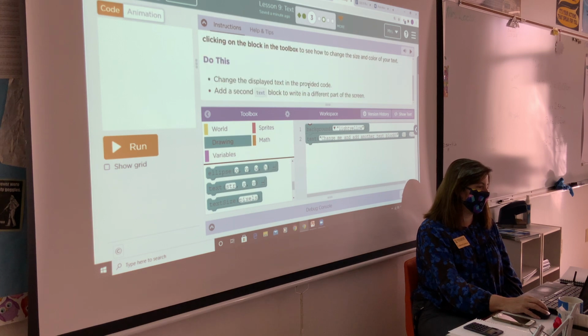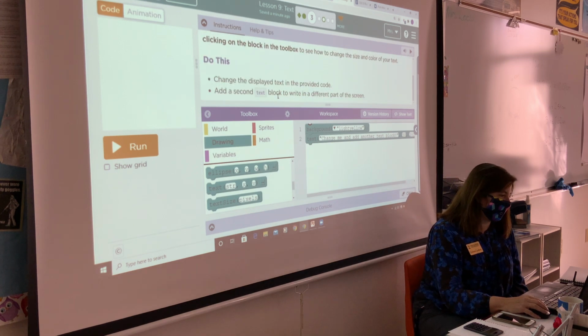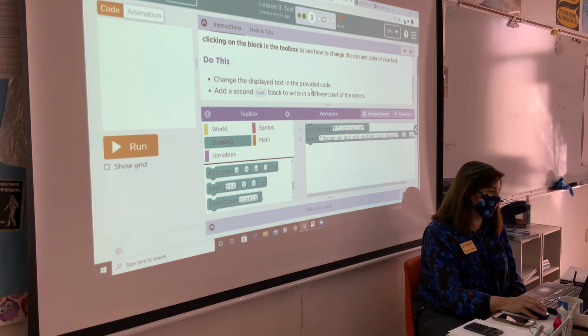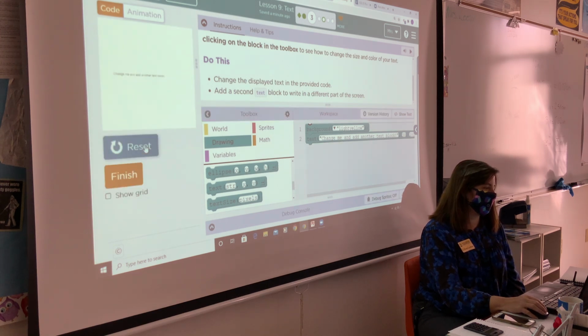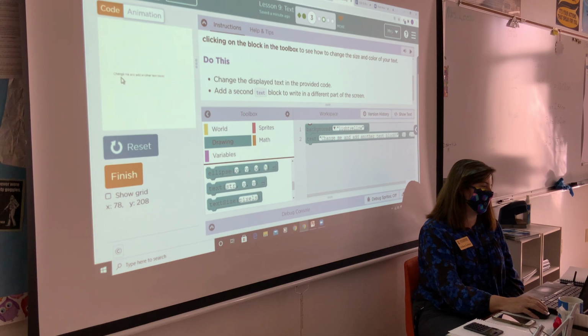Okay. So here it says, change the display text in the provided code by adding a second text block to write in a different part of the screen. So right now, this is what it does. It changes the background to a light yellow, and then it says, change me and add another text block.